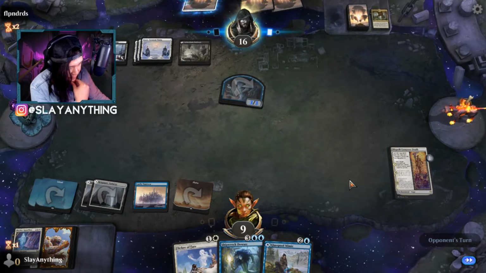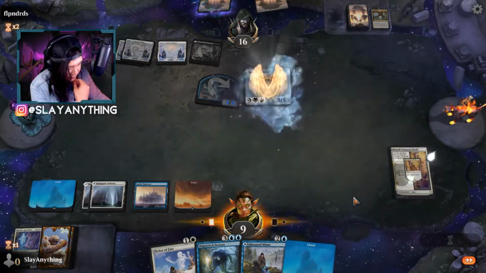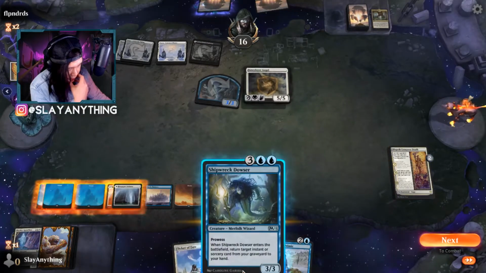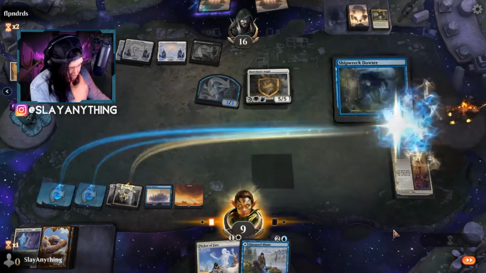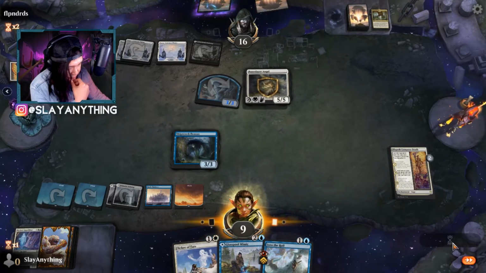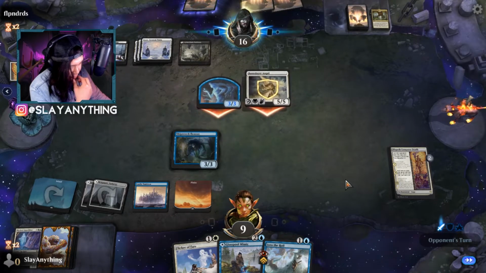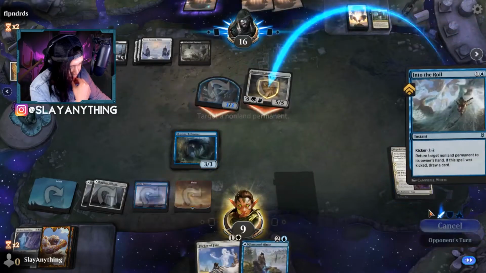I'm starting to feel like Dream Trawler is our main way of taking care of things. So, play this. Let's go ahead and Shipwreck Dowser. Let's bring back an Into the Roil. I think we should go next. End the turn. You dare swing into me, Baneslayer Angel? Alright, sure. So we'll bounce that.